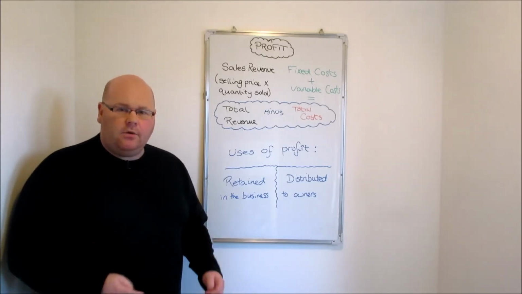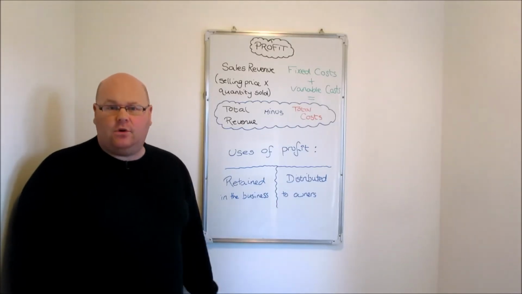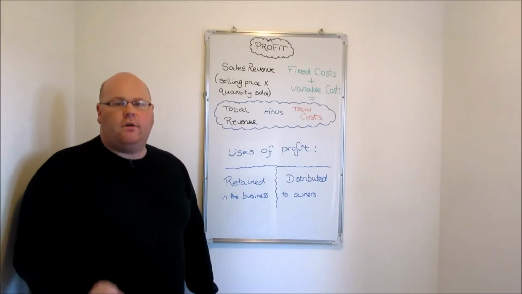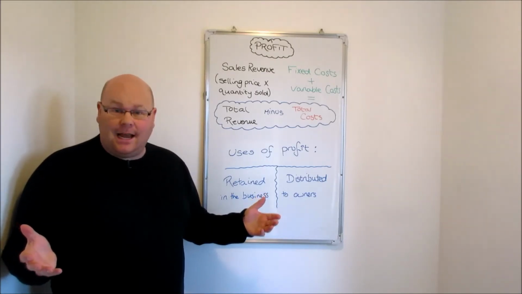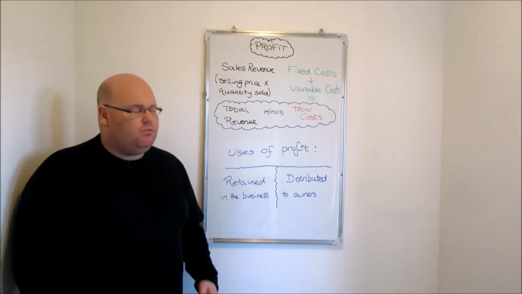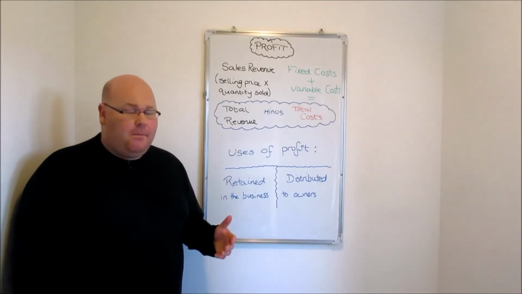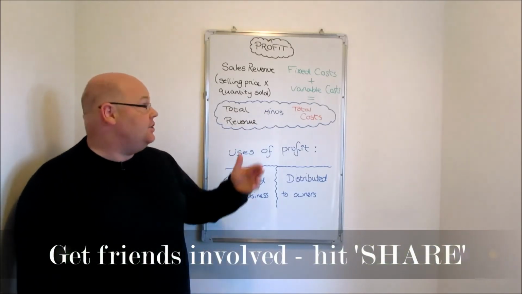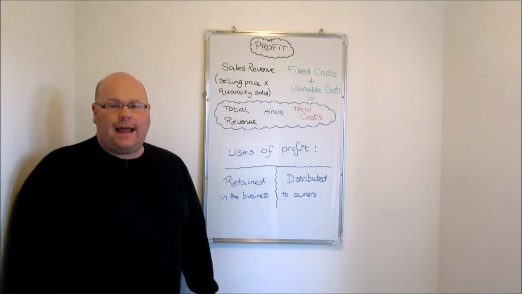Now, when we total up all of our spending on our monthly fixed costs and our variable costs as well, it allows us to calculate our total costs of running our organization. And then, hey presto, we have got everything we need to be able to calculate the profit of our organization. So when we take our total revenue, the total sum of money we have generated from running our organization, and from that, we subtract the total costs of running our organization. That's all of our fixed and variable costs added together. It leaves us with our profit figure.